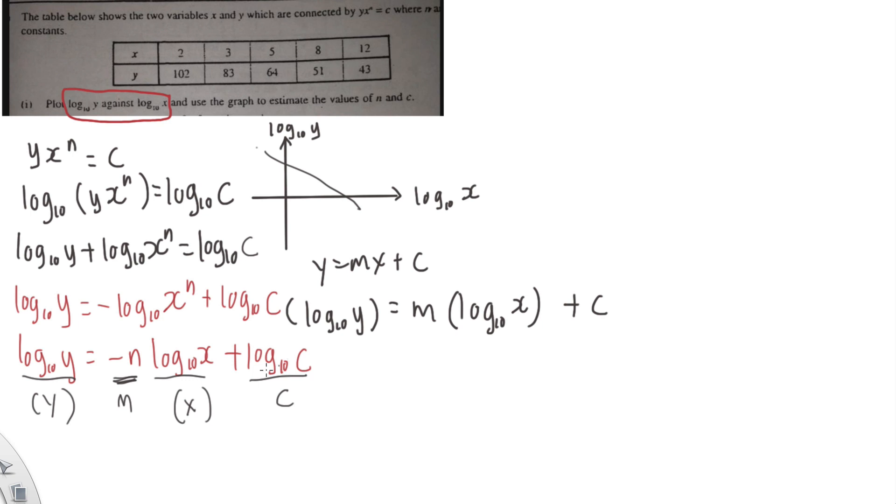Alright, and then you're going to ask you to find c. So what you need to do is, later maybe this straight line, you'll pass through here, let's say it's 2 point something, let's say 2.2. What you need to do is, because it asks you to find c, right? So you know here is log 10 c equals to 2.2.